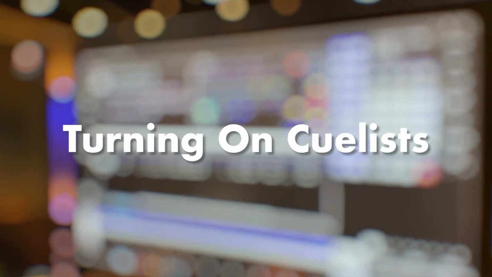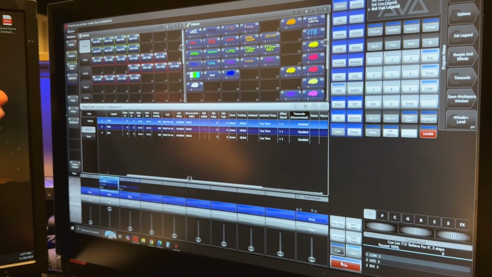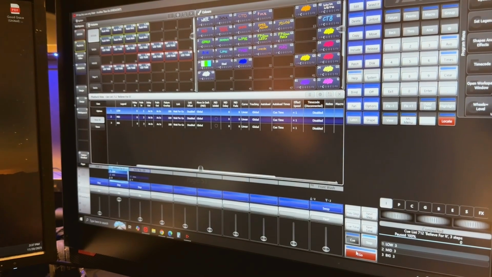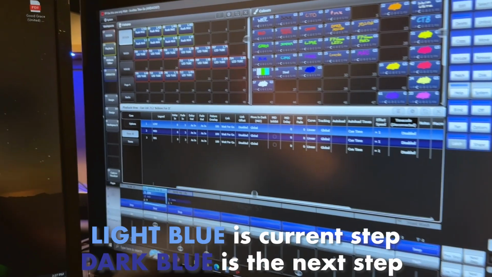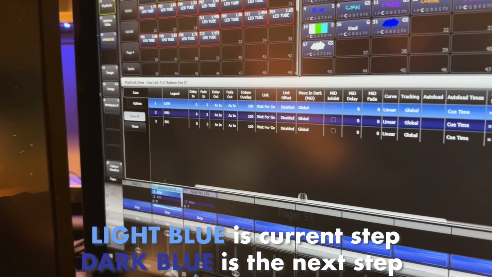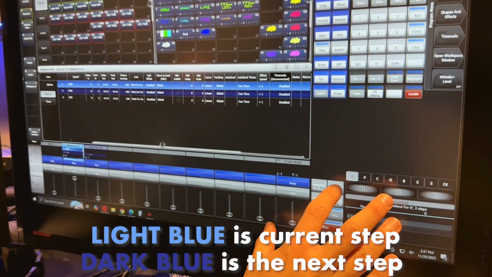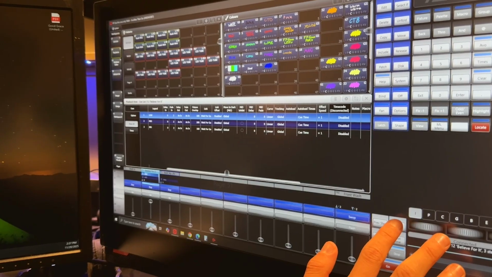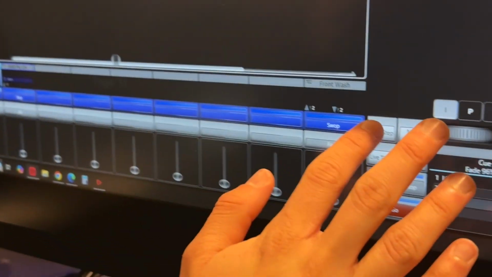You'll just bring it up and bring it down as you need. Let's say you're in a cue list that's a 3 cue, and instead of going from low, mid, big, you want to go from low to big. In order to do that, you're going to want to find previous step and next step. The light blue cue is the one that you are currently on, and the dark blue is the one you're going to move to next. If I cycle through previous step and next step, I can go between them all. So if I wanted to go from low to big, I can hit next step, go to big, and then press go. And then the same goes for the other cues.